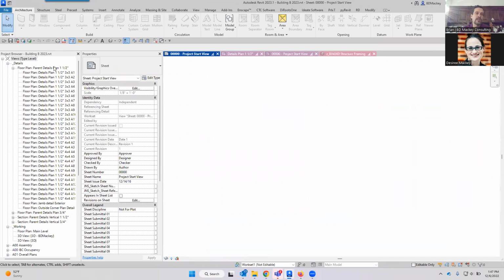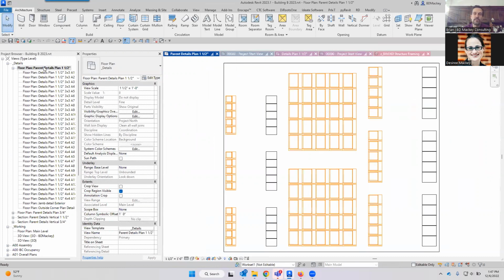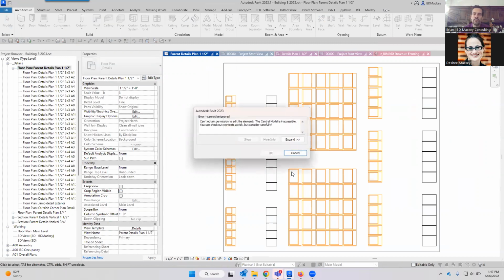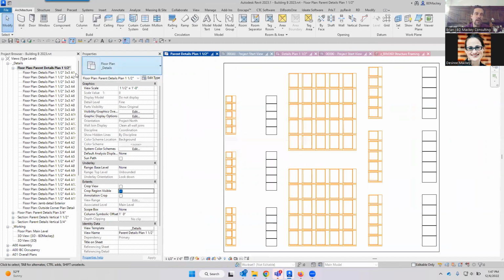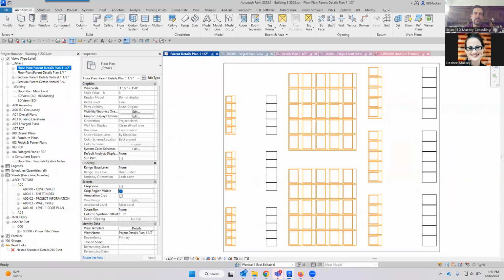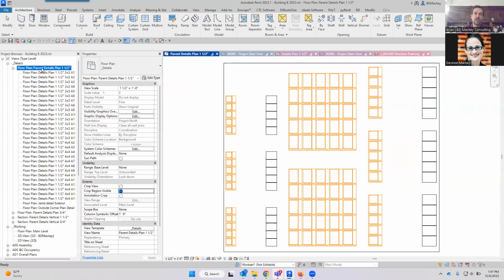But so this is the file you can see in here. In here, I have the view called floor plan details 1.5 inches. It shows all of the views in here, right? I can't do anything in here because I did that. But then inside of here, I create dependent views, and the only reason I did dependent views is just because it keeps it organized a little bit nicer. I have a dependent view of each one of those details. So each one of those little grids has a dependent view around it, right?